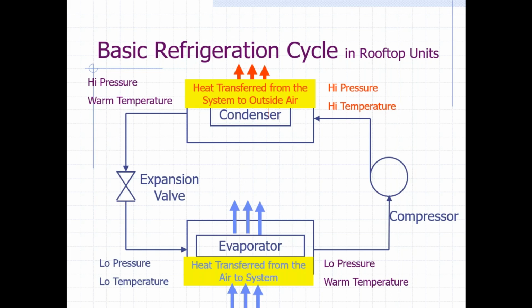But you can flip a valve and all of a sudden everything's moving the other way, where the condenser becomes the evaporator and the evaporator becomes the condenser. And now, instead of transferring the heat from the air to the system, meaning to the refrigerant, we're actually transferring the heat from the refrigerant to the air. So it does the opposite. It's really cool, and that's what a heat pump does. So it uses the same cycle, but it heats and cools.